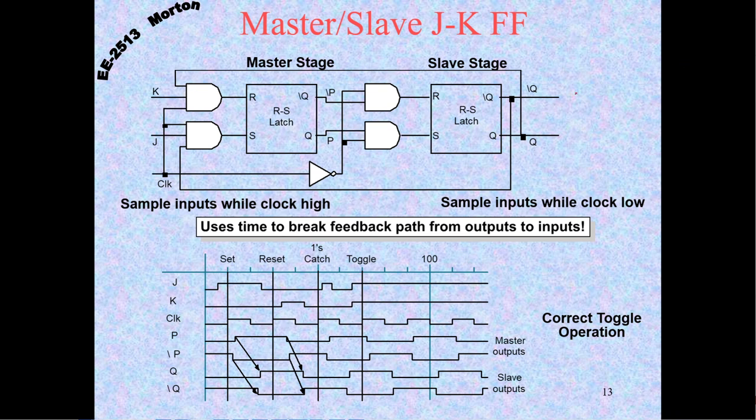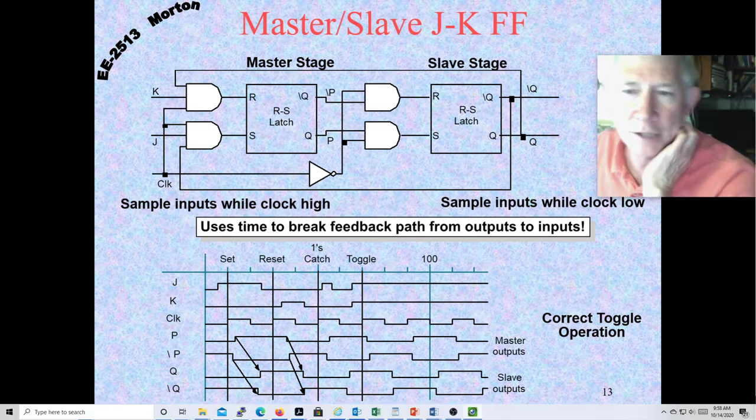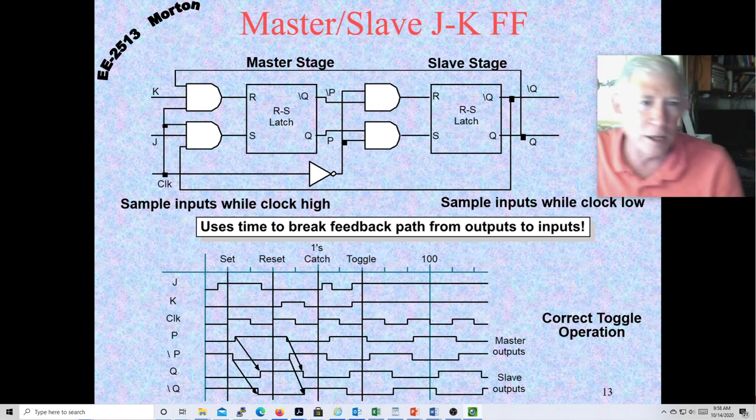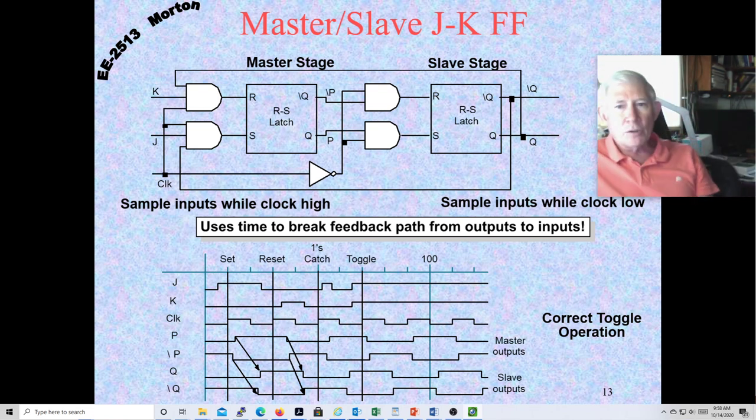Now there are pros and cons, but because a JK flip-flop has two inputs, it does increase the amount of wiring that it takes to hook it up. You have to hook a wire to J and a wire to K. Whereas if you just have a D, you only have to hook up one wire, which is your input to the flip-flop. The same with T, but the T is a little more complicated because in the D, whatever D is, that's what the flip-flop's going to be after the next active clock edge. Whereas with the T flip-flop, we have to decide whether to make T a 0 or a 1 based on whether we want it to hold or toggle.